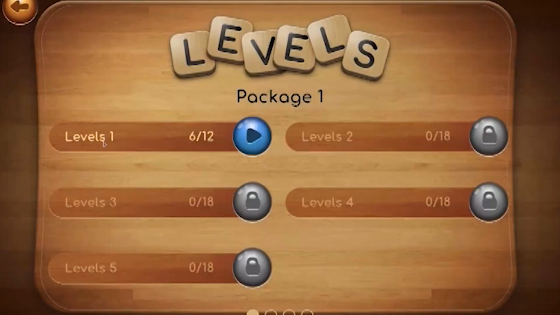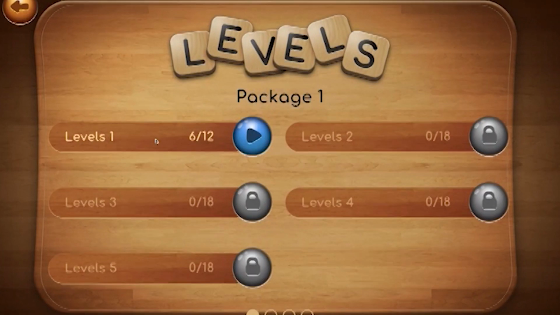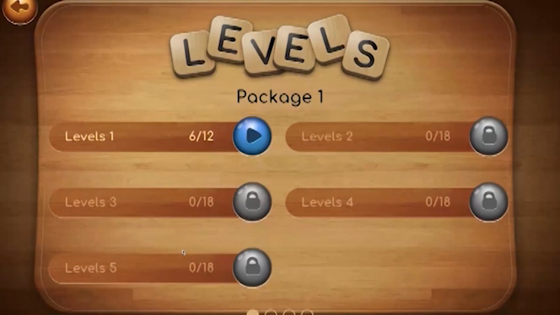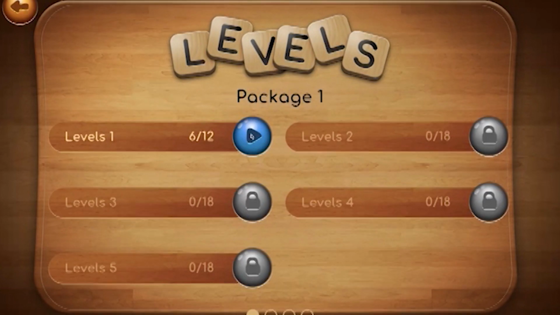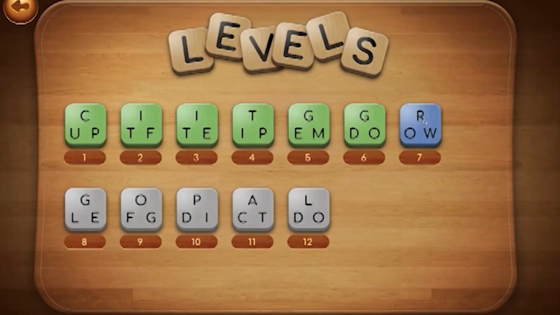Awesome. So we have levels 1 through 5 on the first page. There are 4 pages of this game. And so you have to complete each level to move on to the next one. So you have 1 through 5, and then it'll go on 6 through 10. So let's go ahead and show you what a level looks like. Let's go ahead with level number 7.